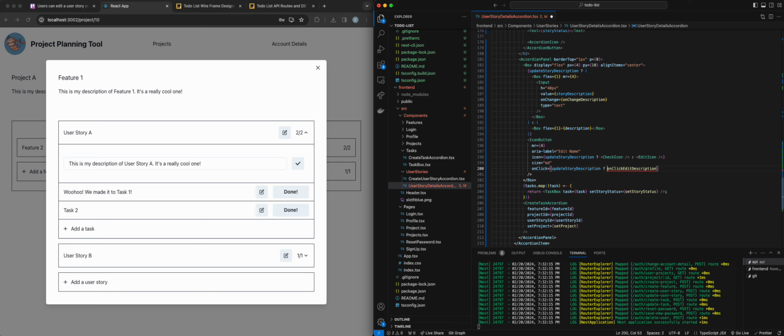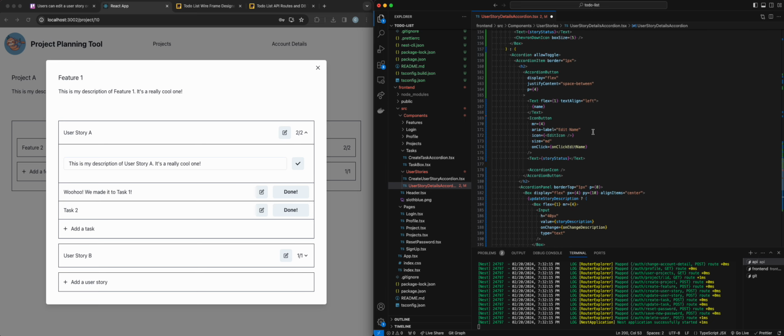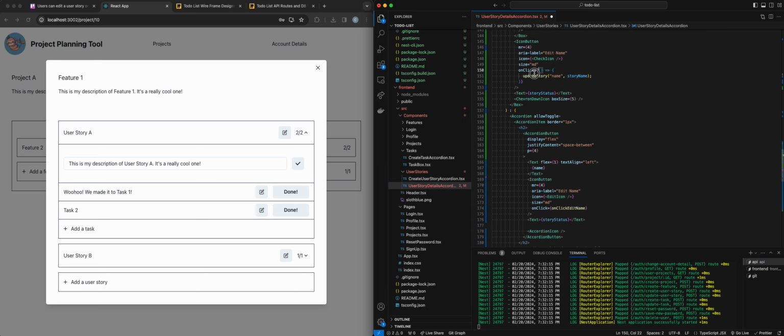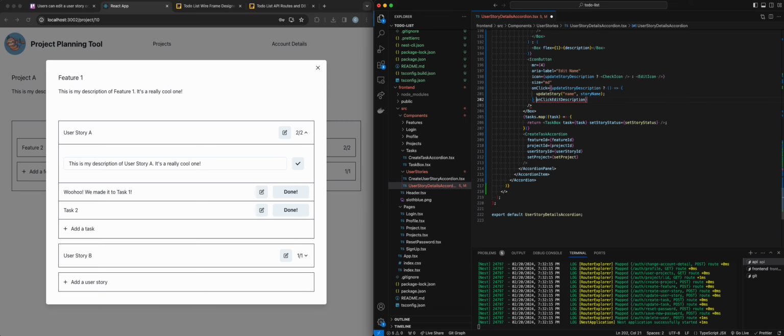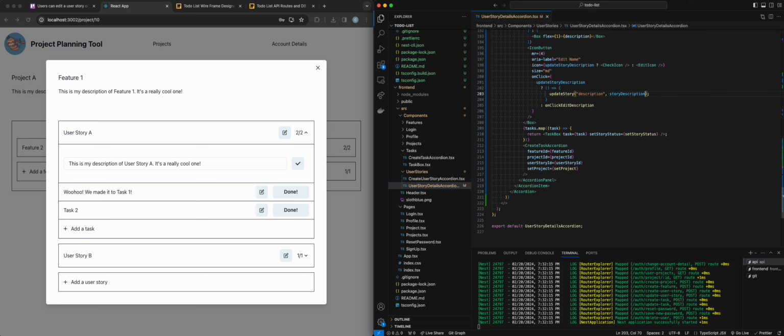If that's true, we want to call this function here, update story. And we're going to update the story with the description as our field and the story description as our value. Okay, so let's go ahead and give it a try.